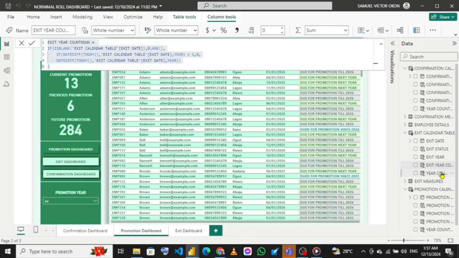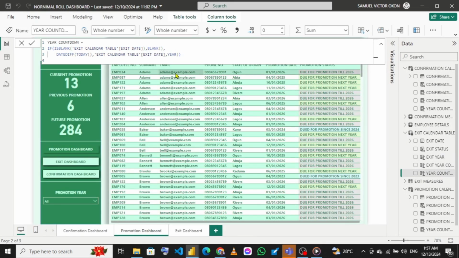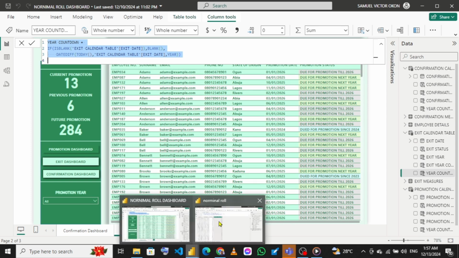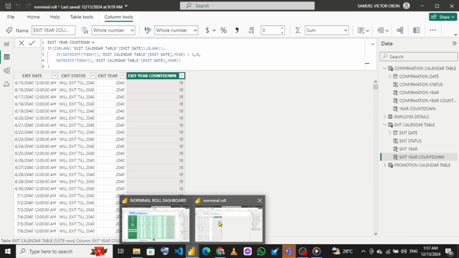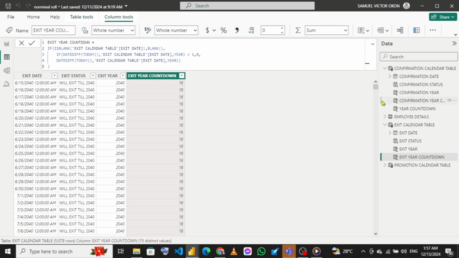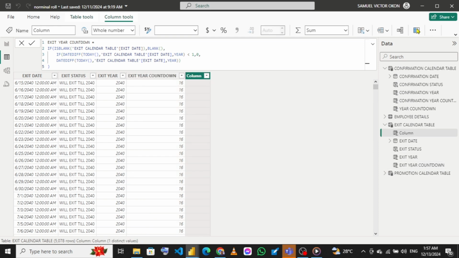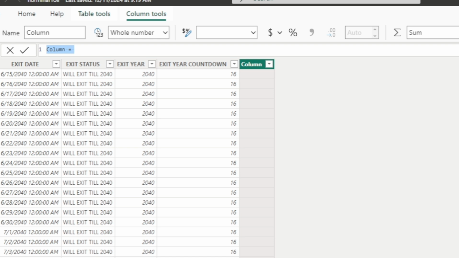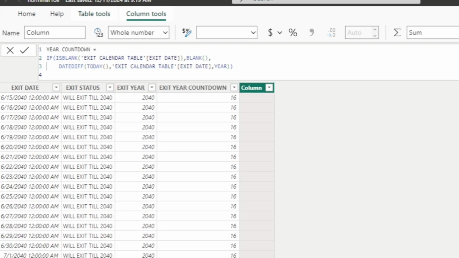So the last column we're going to be creating, I'll just do Control C, and I'll come to this. I'll make sure I click on new column, then I do Control V, and hit enter.